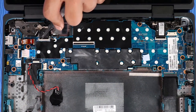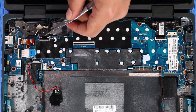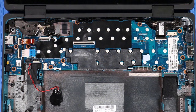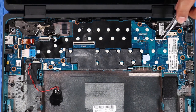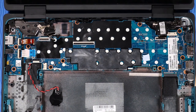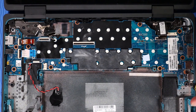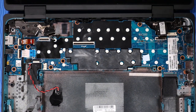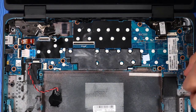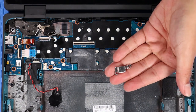Lift the locking bar up on the display panel ZIF connector and disconnect the display panel ribbon cable from the system board. Lift the locking bar up on the touchscreen cable ZIF connector and disconnect the touchscreen ribbon cable from the system board. Remove the two P1 Phillips head screws that secure the USB-C bracket to the base enclosure. Lift the USB-C bracket off of the system board and remove.